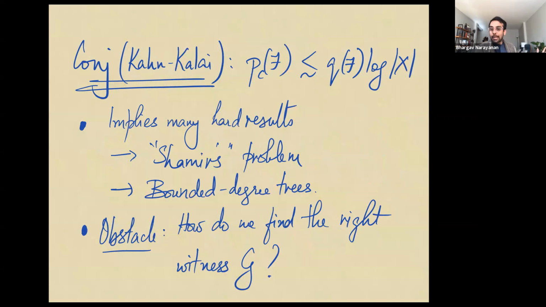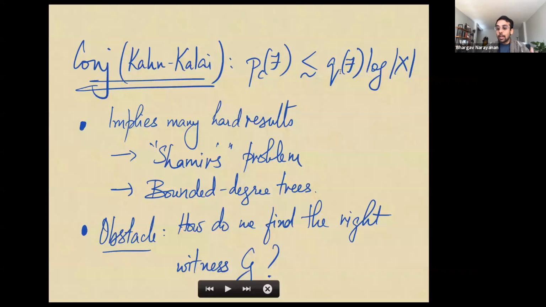So we have this lower bound, the expectation threshold Q of F on the threshold of F that we're interested in understanding. We've seen that it need not predict the threshold exactly. And the gap that we saw in the case of the perfect matching was log n, or log the size of the universe over which we're selecting randomly. And the general conjecture of Kahn and Kalai is that the threshold is always bounded by the expectation threshold up to a logarithmic correction in the size of the universe.